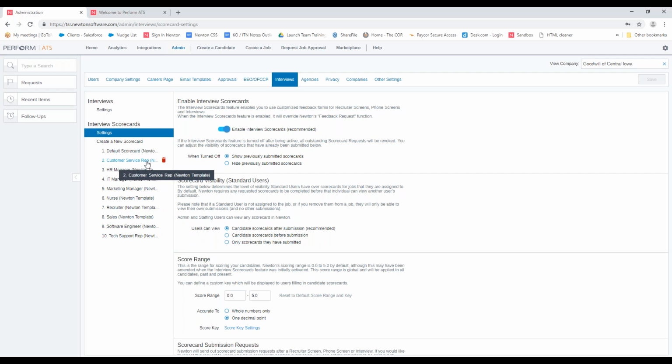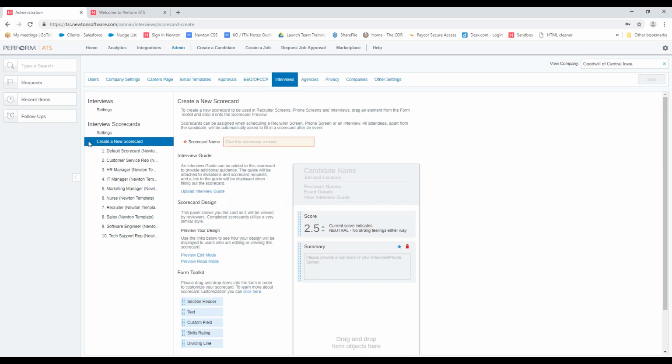But if you wanted to create custom scorecards for different positions, hiring managers, departments, or anything along those lines, you can create custom scorecards here, and then you can assign them at different points in the hiring process. So we offer another training on this feature as well that I can get you into. This will show you how to create the custom scorecards and how to get the most out of this feature on the back end. Sure.